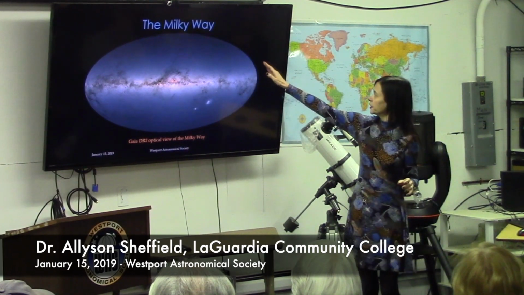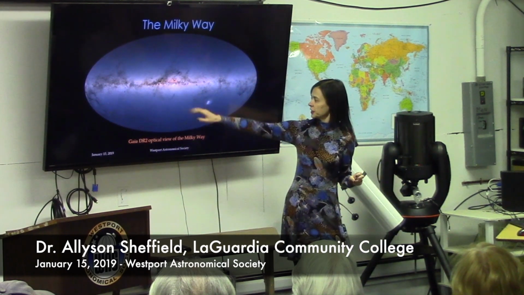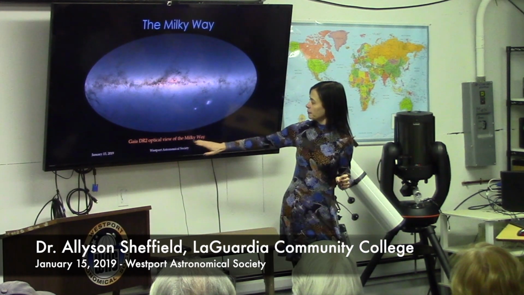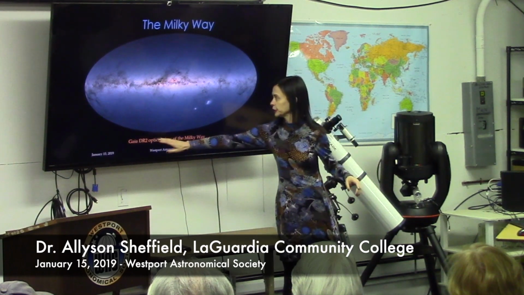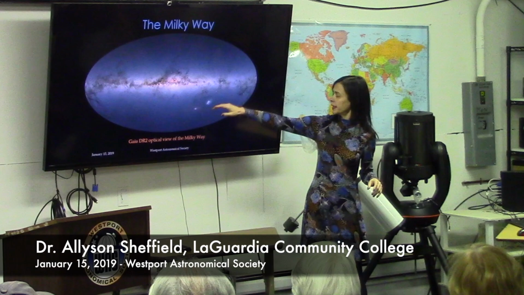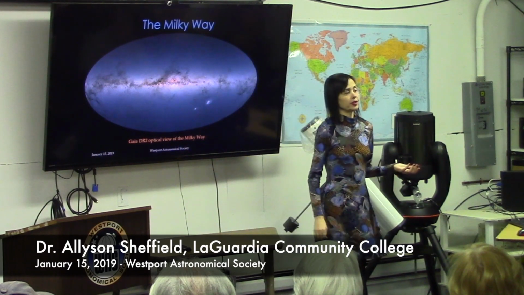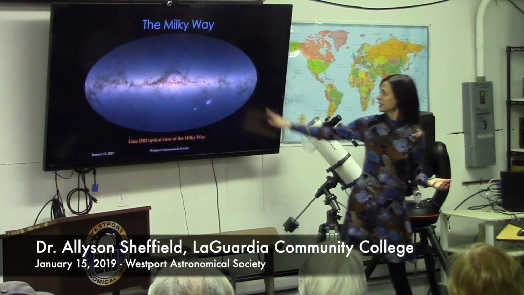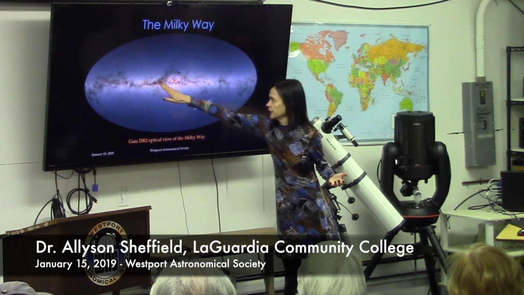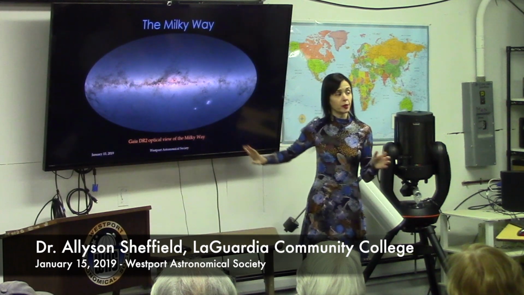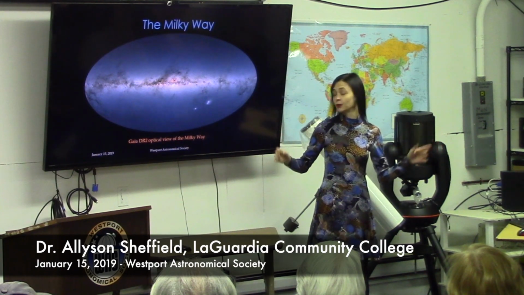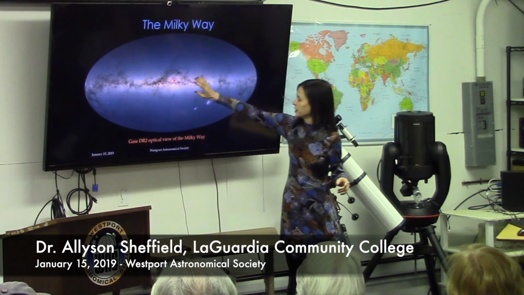And this here is a panoramic shot of the Milky Way taken by Gaia. So if you've heard of the recent Gaia mission, this is data release 2. This is the Milky Way in optical. So what you notice right away is there's a lot of dust. This is the plane of the galaxy, and there's a lot of dust obscuring. And I'm going to show another image in a moment in the infrared where we can magically see through dust, and I'll say a little bit more about the main components.